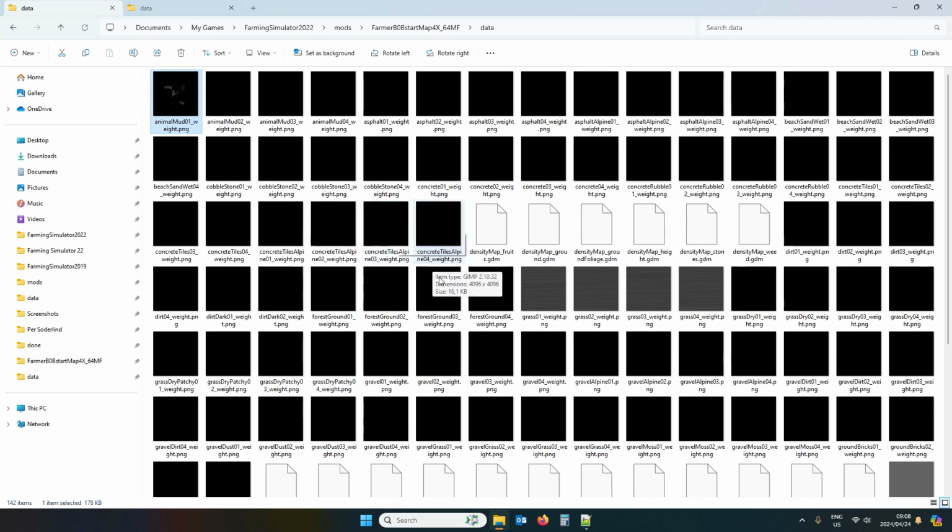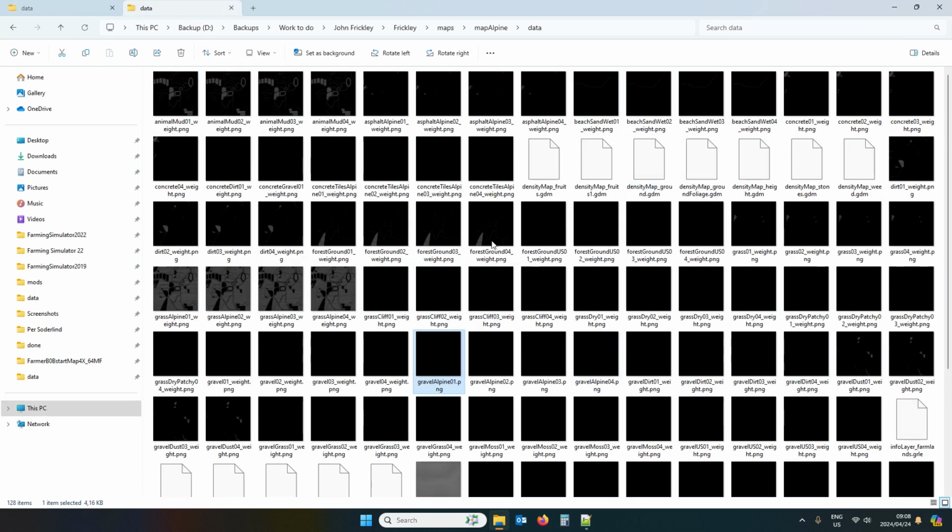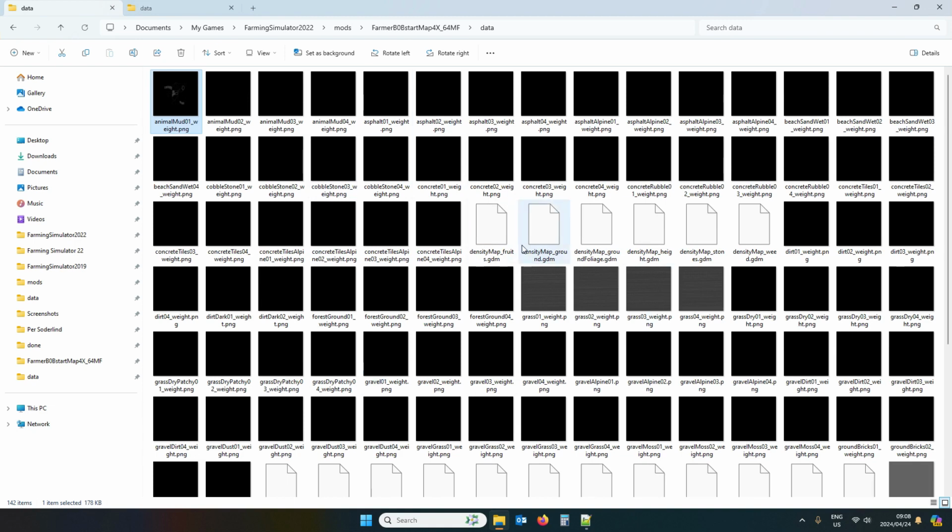So because the blank ones stay blank, and the ones with the info on it get the info. Altogether, if you've got all the old map stuff in the new map, it will form the terrain properly, because this terrain is already set up on all these weights. So if you want to add a weight, you're going to have to add a blank weight first of all and then put the data in it. But anyway, this process, I'm just going to rinse and repeat.